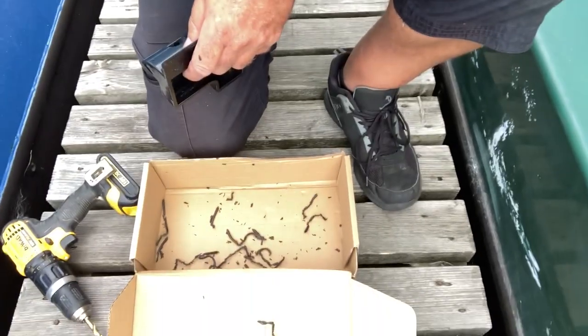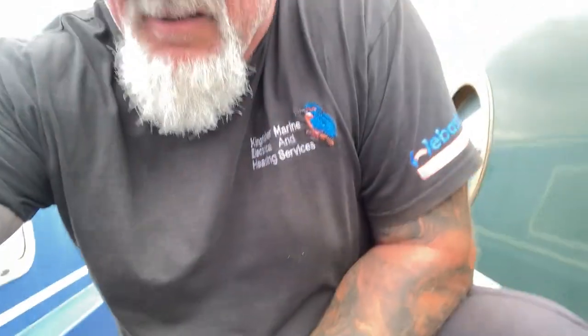Because I'm drilling plastic and there's obviously plastic swarf, I actually drill into a box so it catches that. Don't want plastic all in the waterways. Right, I'll crack on with all of these, then we'll fix them in.